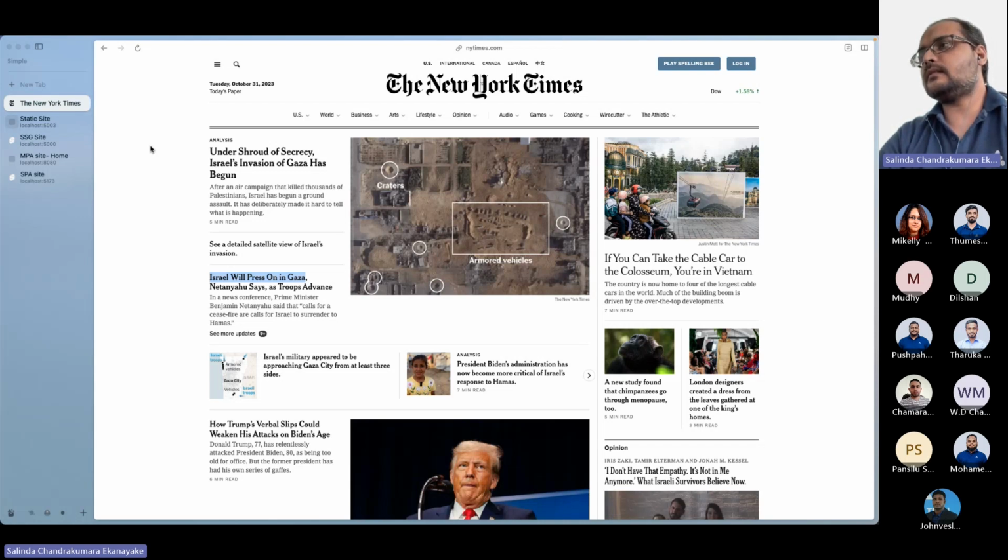You can think of it as a somewhat advanced website: it is not a fully featured application, but it is also not a simple website. It is in between. If you can identify which category the New York Times comes under, write it down, and later we can look at how much we understood about rendering paradigms.